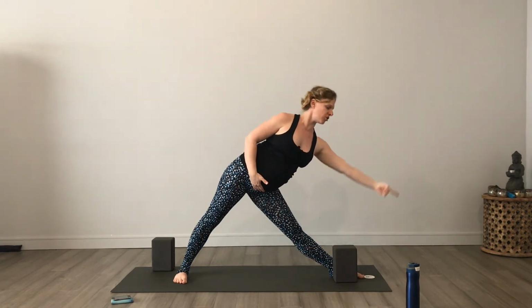Good. Now reach forward, ribs, hips, everything is now on a diagonal. You're not sinking to reach and you're not really weirdly reaching. Right hand on right hip bone, roll it down. Belly is pulling up and in. You're shifting, you're reaching, you're shifting, you're reaching.